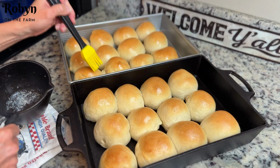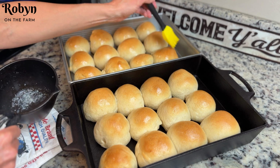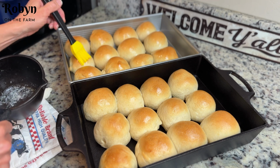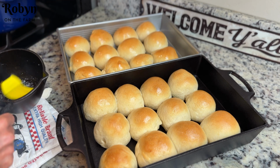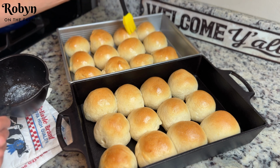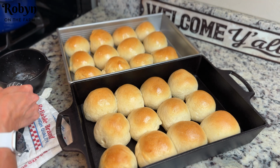So it took about 5 minutes to measure out all the ingredients. Then we let the mixer knead the dough for 5 minutes. Then we covered the dough and let it rise for 20 minutes. Then I divided the dough into 24 rolls. That took about 5 minutes. And then we baked these rolls for 22 minutes. So in total, that is just under 1 hour for these 1 hour yeast rolls.